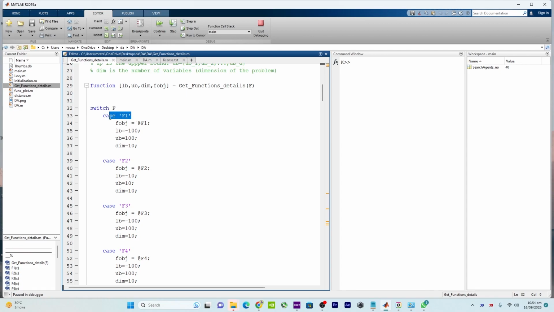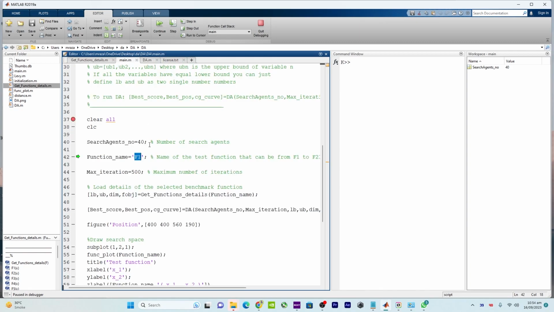That's how different cases work, and in this case we are just considering f1 because here f1 is selected. If you want to proceed with a different case or function, you may change it to f2, 3, 4, or any number between f1 and f23.